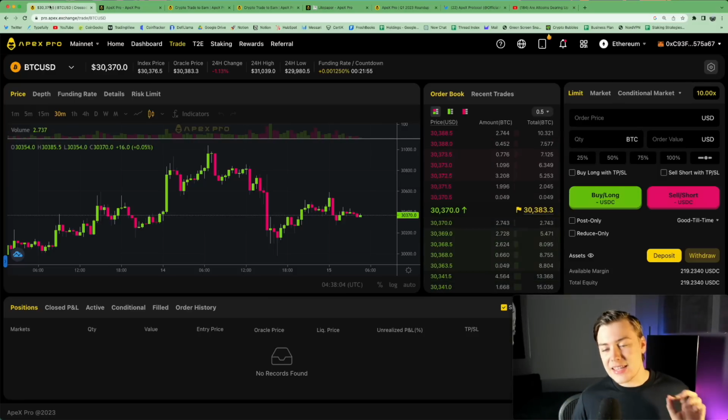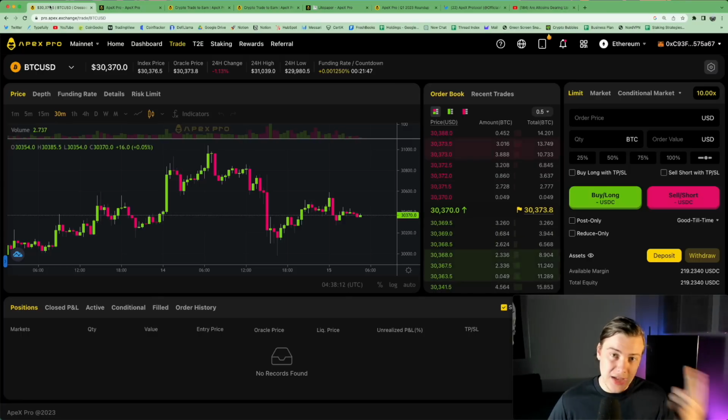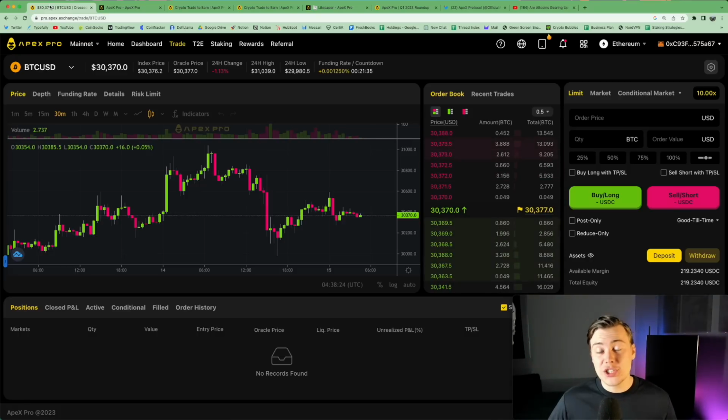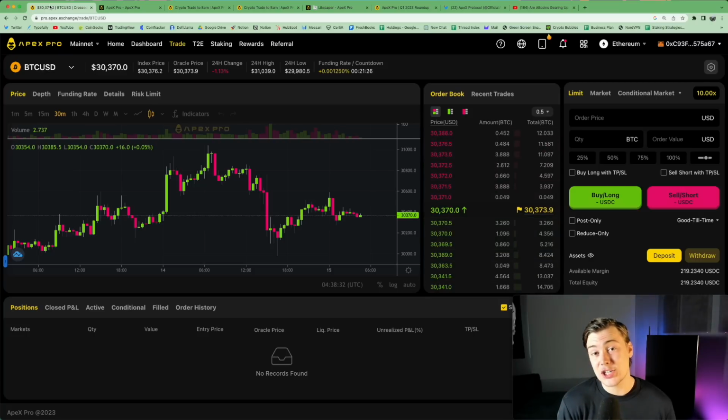So I want to make the key distinguishment here between two types of DEXs. The first type of DEX that you're probably used to are your Oracle-based DEXs, like your Gains Network and your GMXs. And then you've got your order book DEXs like DYDX and 𝗖𝗵𝗲, which essentially act like centralized exchanges, as you have buyers on one side and sellers on one side, and they essentially have order books, meaning when you place a transaction, you're placing it against another player in the market.